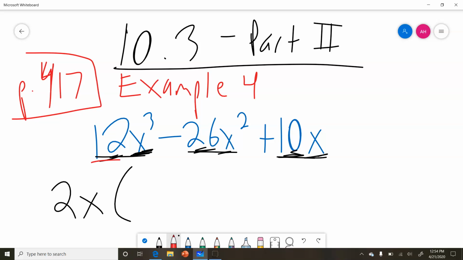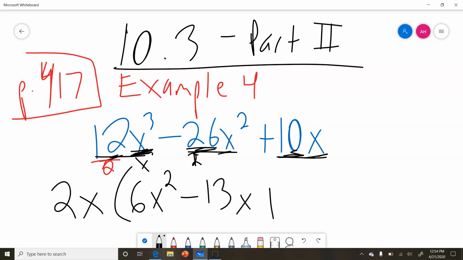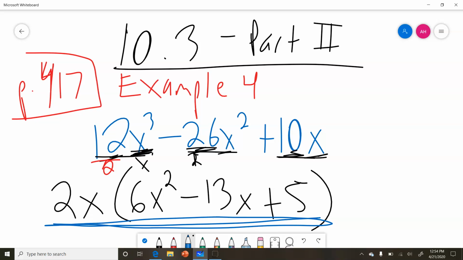Now using that, I divide by 2, and I get 6, and I divide by x to the 1, and I get x squared left, minus, and 26 divided by 2 is 13, so 13x left, plus 5. If you need to pause it at that stage, that's how we get to that. We just use our factoring. This is using our last lesson. And now we are going to use what we have learned to do our next one.